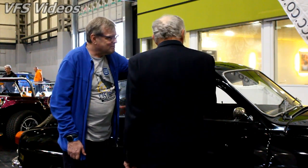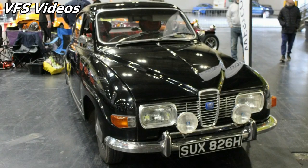So how long have you owned the car? I've owned the car for a couple of years now. I'd been looking for one for quite a while. I'd seen some at Bangers and Cash. Put bids in. I never won my bid, but I saw this one in Stockport, and it turned out it was a far better car. Far less to do on it, and it'd been fully restored about 15 years ago.